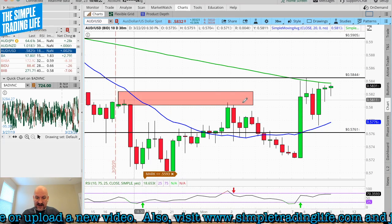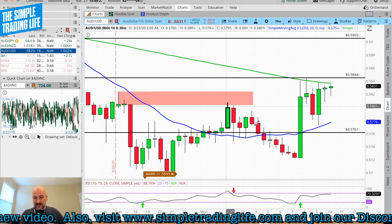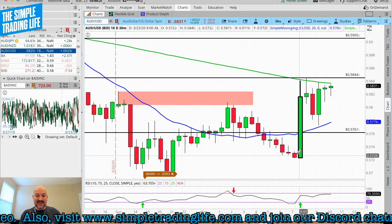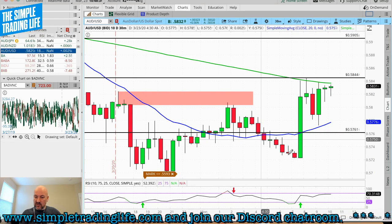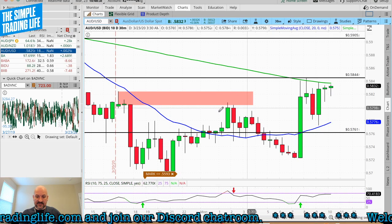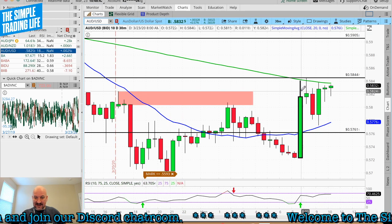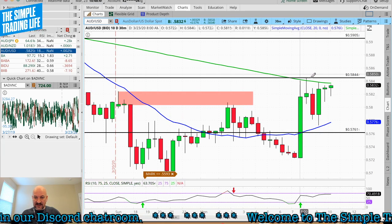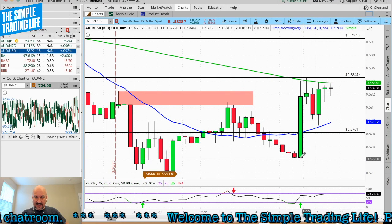Here's where it's created. We move away. We come back. First test. We sell off. And I probably would have exited right here around the 20. I probably wouldn't have caught this all the way down here. But you guys see that. So you cut it off because now when it came back up, you see it went right through it. All right, but what did we do?